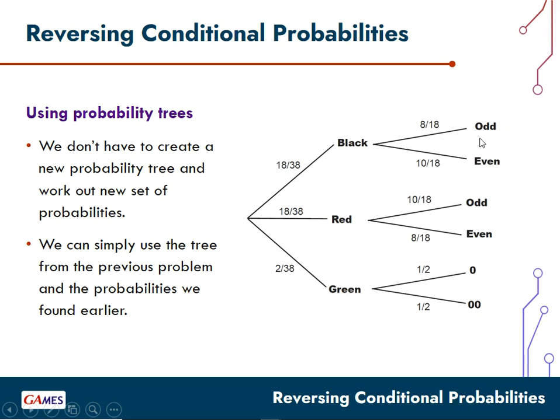Then we begin to see we have odd and even events. Okay, but we now branch them each from these three previous branches or parent branches. Now we look at the odd case, we look at the even case. The probability of this odd here is not just P of odd, it's actually P of odd given black, P of even here given black.